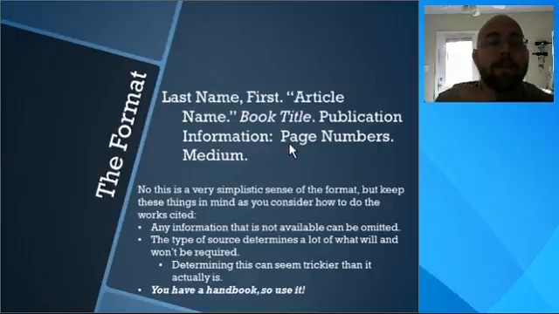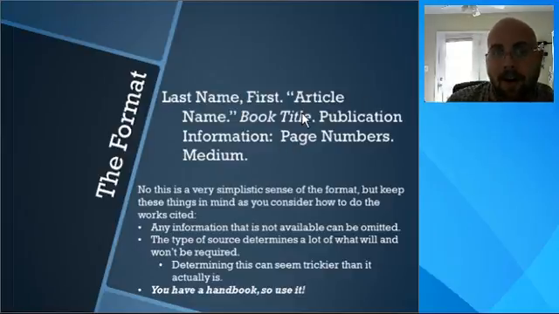If you can find this information, you need to put it in there. If it's able to be found, it needs to be in there. Because remember, you're trying to make it easy for someone to find this source. If you don't have that information and you make it hard for someone to find that source, then it makes your writing less credible. So don't do that. Okay? So any information that's not available can be omitted. So if I'm citing a book but not the article, or a book and not the chapter, then that's fine. Then all I'm going to do is put the book down. I'm going to skip over this.